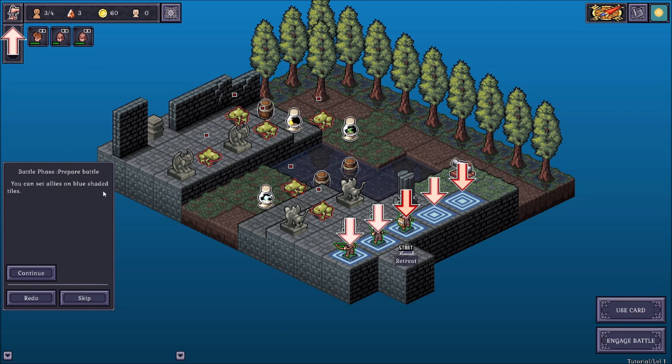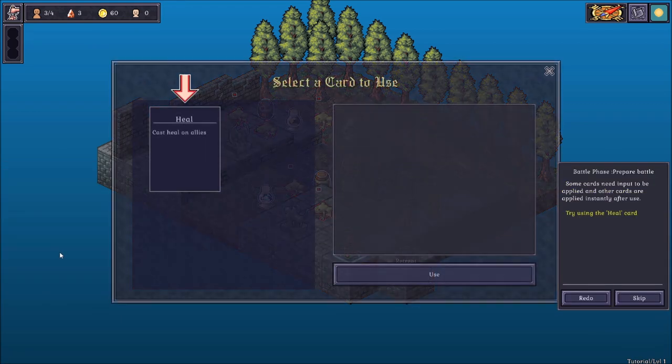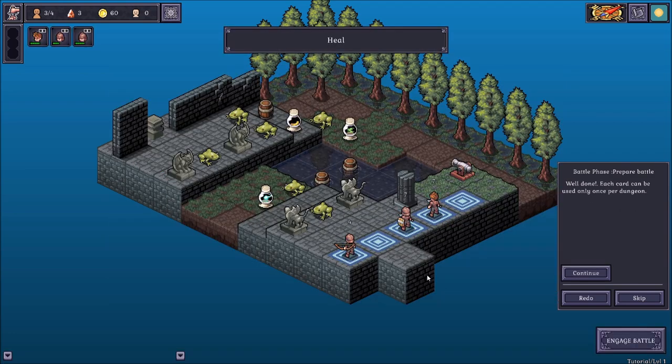All right, you can set your allies on the blue shaded areas. Yep, got it. Select the leader, try changing his position. Okay. You could use a card once before battle begins. Each card has various effects like changing position, healing, changing climate, etc. You can open it by hitting left Control, and then cast heal on allies.